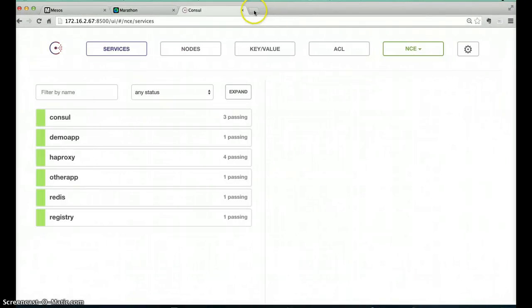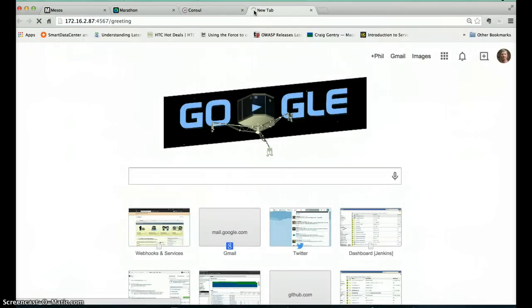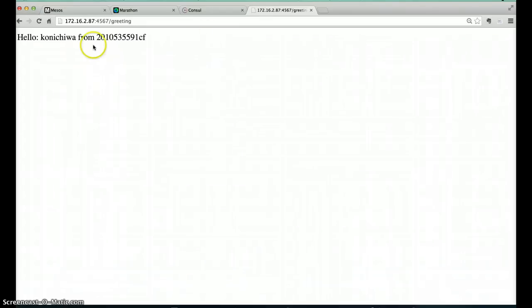Alright, now let's bring one of those guys up. And here you can see it's running. Here's the container ID of the currently running process for this demo app running on port 4567. And if I switch the port number to the other app, you can see that it is a different container, which we would expect, running the other app project.